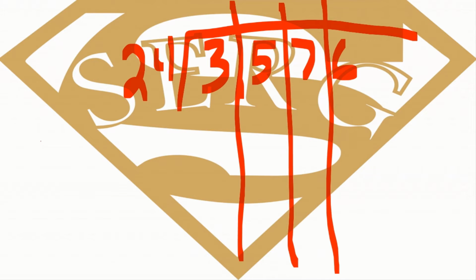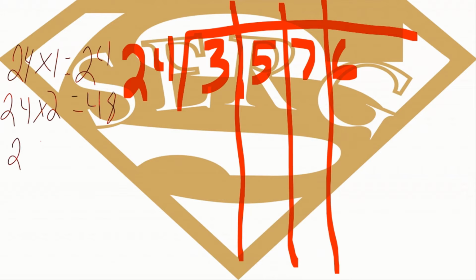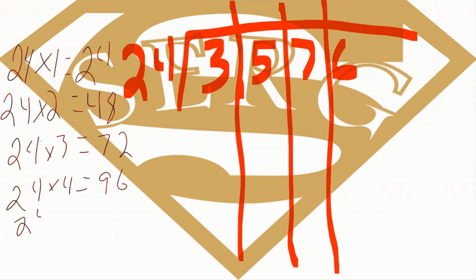What are multiples? The multiples, remember, are the product of multiplying one number by another. So in this case, we're going to multiply 24. Let me just change this pen just so I can make it fit. 24 times 1, which we know any number times itself. So 24 times 1 is 24. 24 times 2 is 48. 24 times 3 is 72. And I go up to 6 multiples, so I'll multiply 24 all the way up to 6. So 24 times 4 equals 96. 24 times 5 is 120.